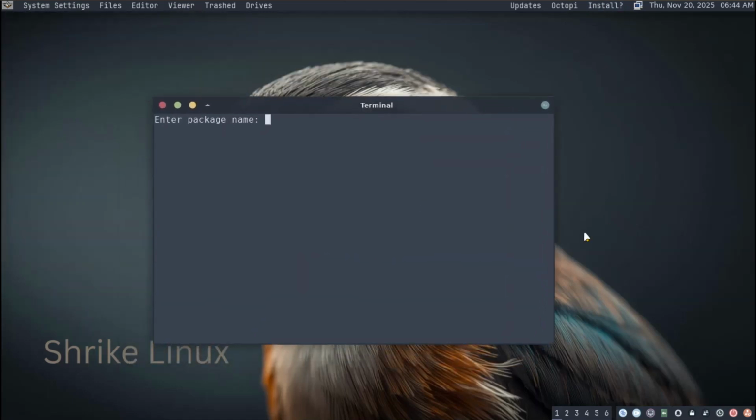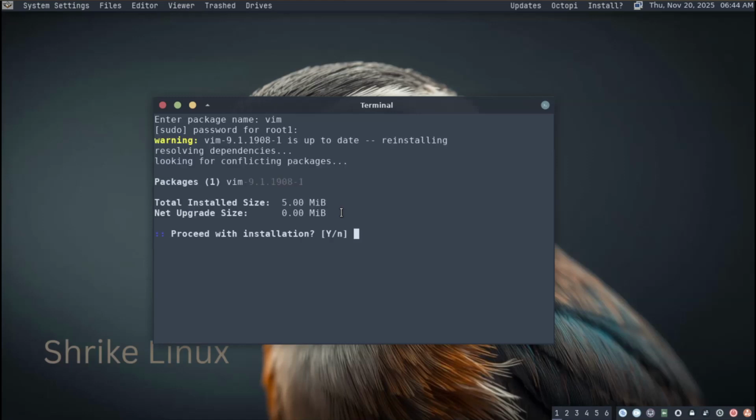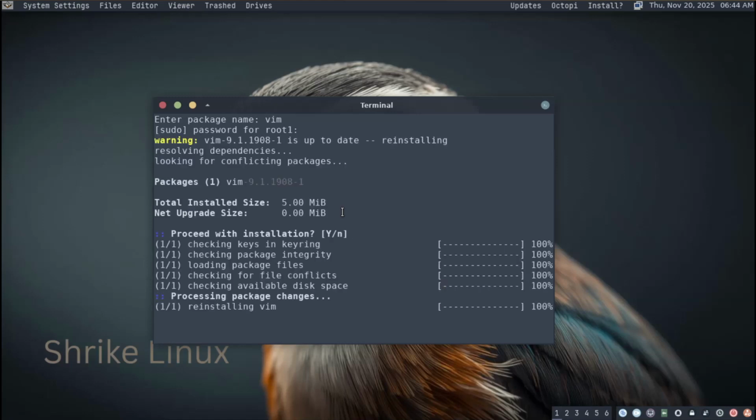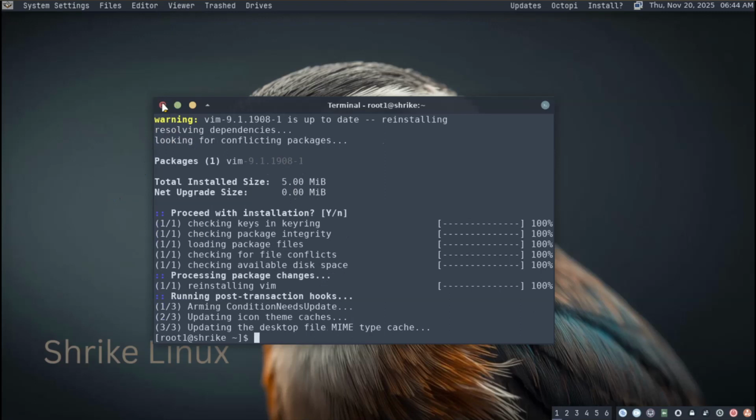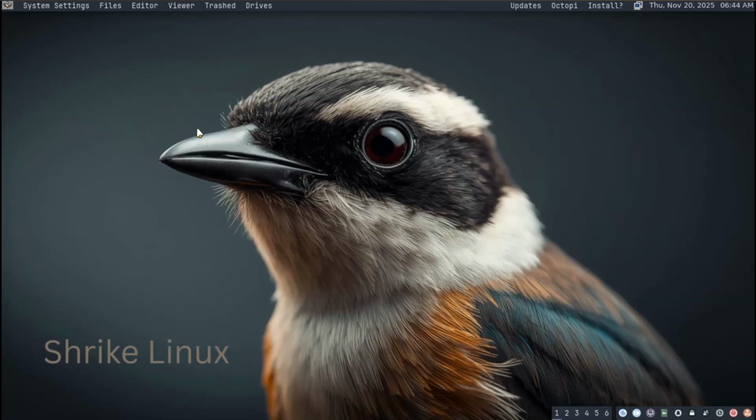So here you put your package, and then it installs the package. Let me first try to shut down this one. I think it is off now.